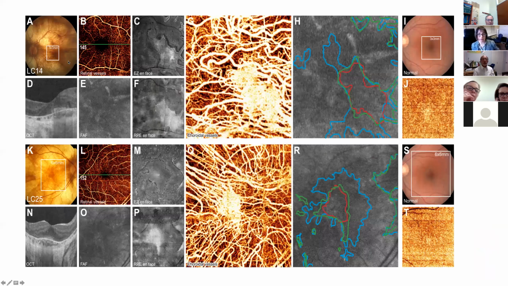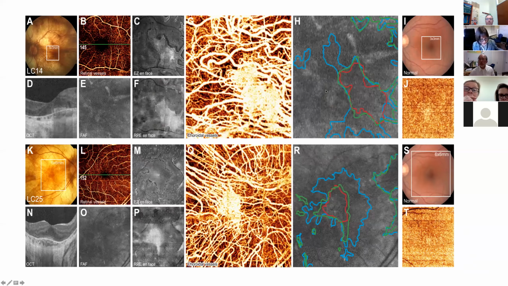So this is a complicated slide, but I just want to talk you through it, how we'd like to go about definitively showing that it is the RPE that is the cell type that's dropping out first. Panels A through H are one patient with LCHAD deficiency. K through R are a second patient with LCHAD deficiency. And I'd like to spend most of the time just talking about H and R, these panels here.